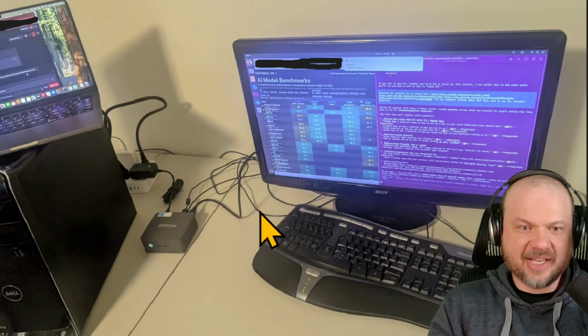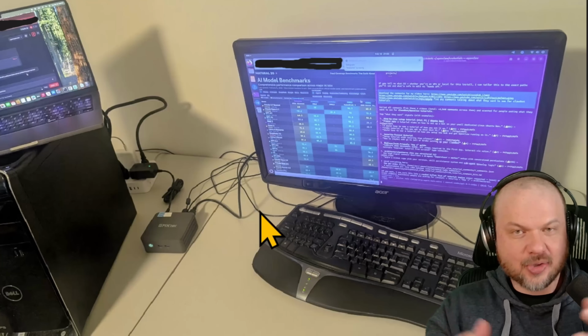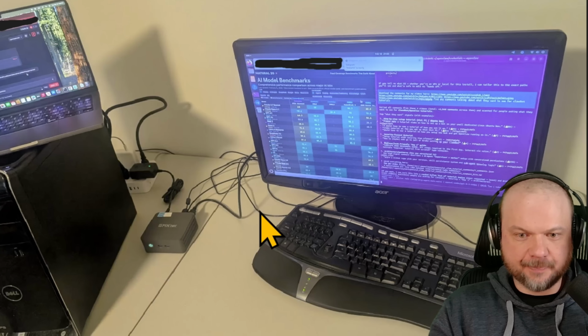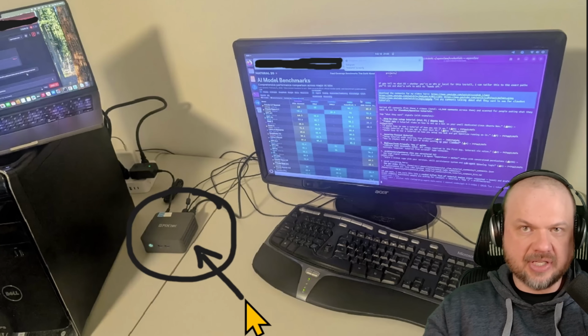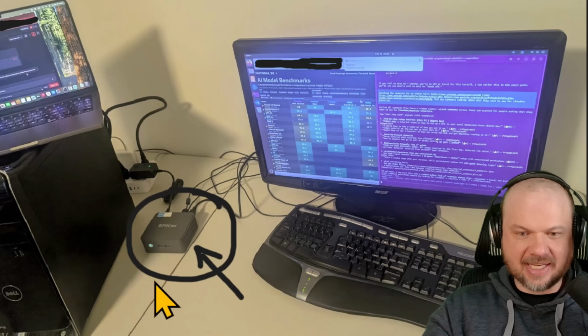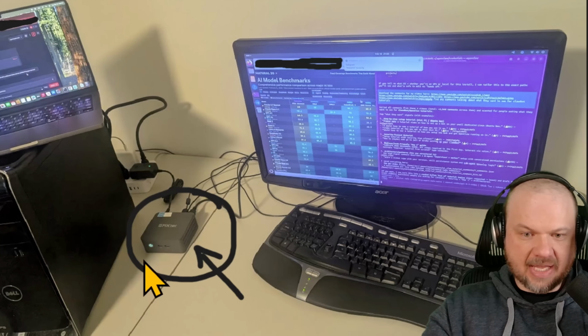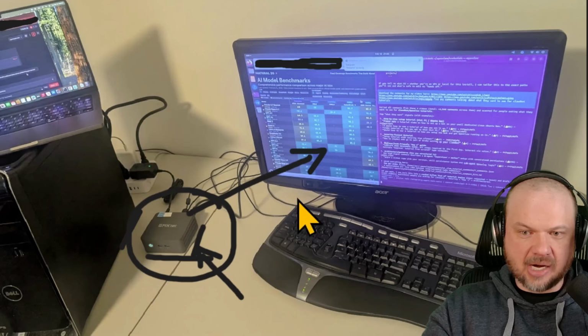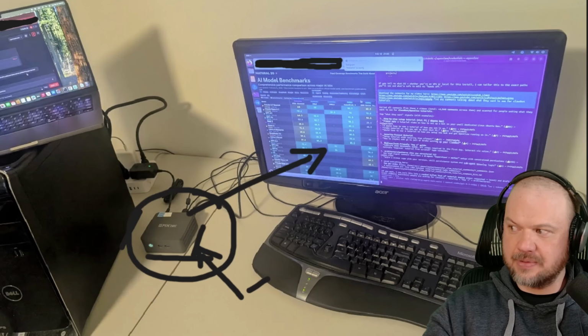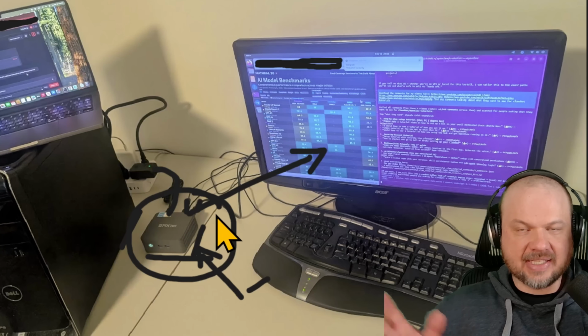All right, so here's kind of my current setup for my ever-growing army of AI agents. This is the mini PC. I'll talk about pricing for each one of these maybe towards the end, but this I just got off of Amazon, and it's just a small box like this. It doesn't use a lot of power, super flexible, tiny, just perfect. I plugged in my monitor, or an extra monitor that I had lying around. I plugged in a keyboard and a mouse. Then I plugged it in and that's it. It was ready to go.